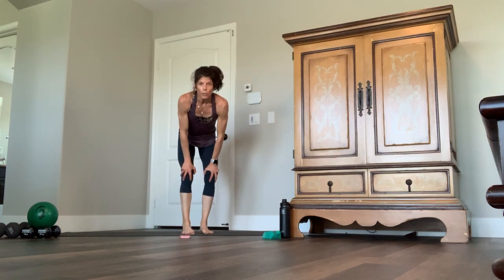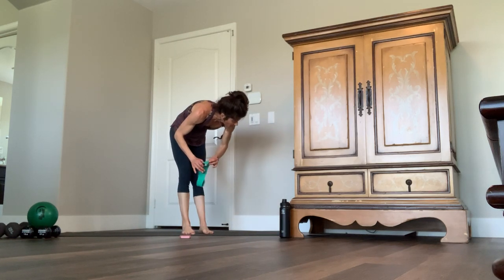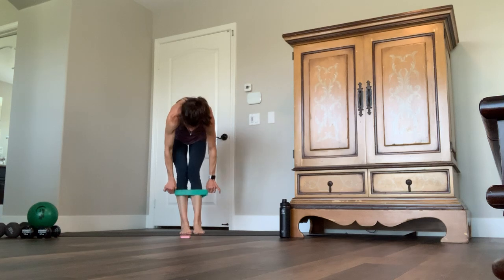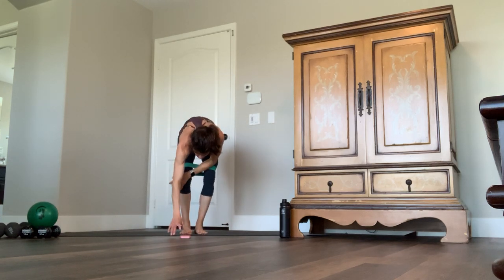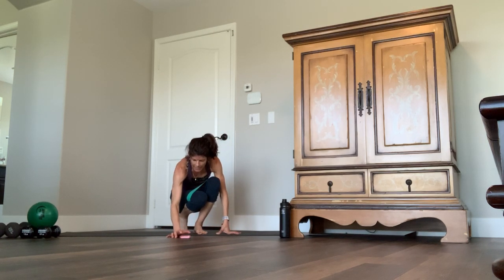We're on to our last strength set. And for this last set, you're gonna need your band if you have it. So we're gonna work our glutes and we're gonna work our core. So go ahead and bring this band up above your knees. And I'm actually gonna be really nice to us. These exercises are going to be 30 seconds each, and I'm gonna give us 10 seconds to transition between each exercise.